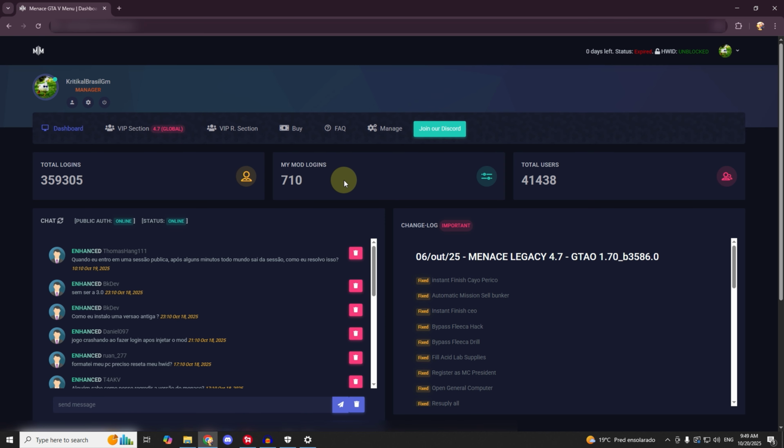correctly too. When you first bought the mod, you received a link where you had to come and join this website to register yourself with a username and a password that you wanted. Remembering that you have to register yourself in this website because it's through this website that you're going to do all of the stuff related to the mod. This includes downloading the files and also the part of update if you need something. So be sure to register yourself correctly and to not lose your username and your password, because the username and password will be used later too.